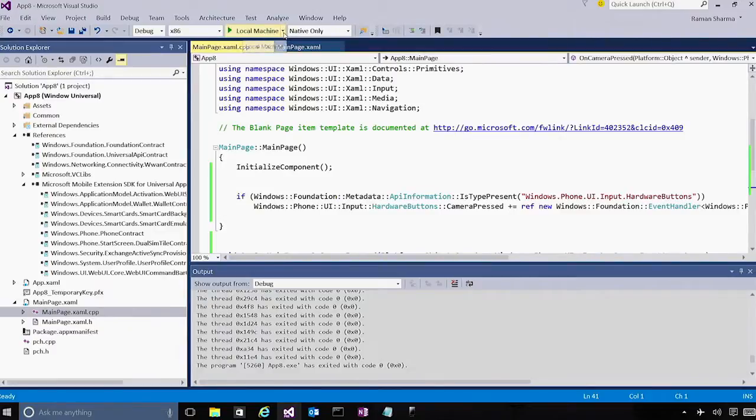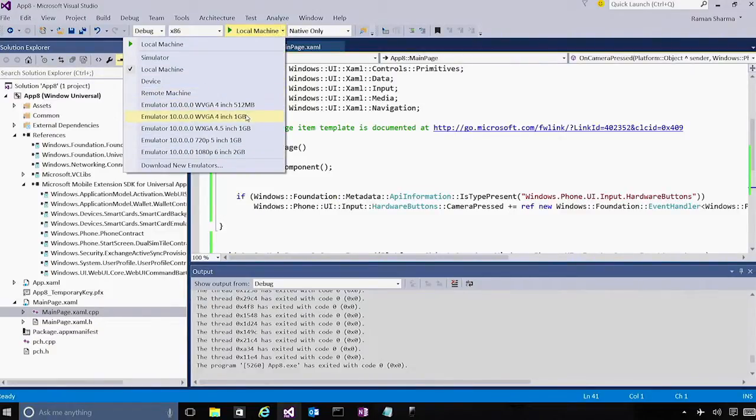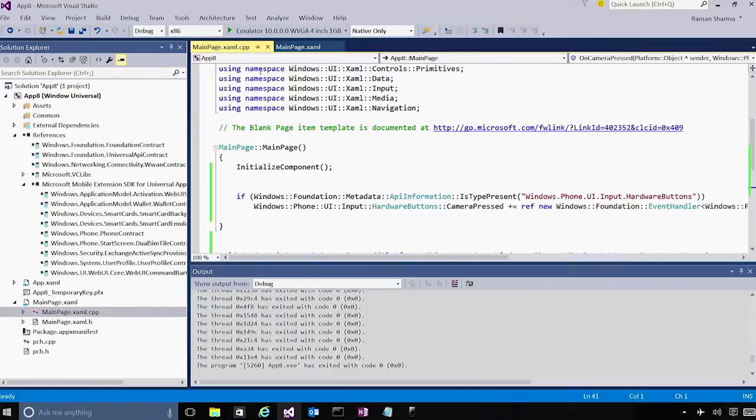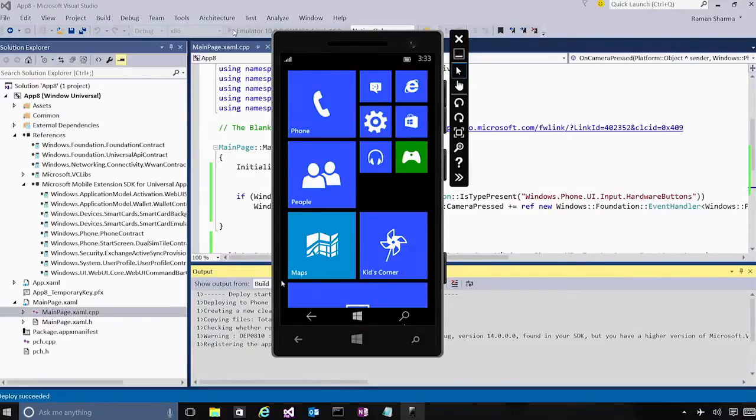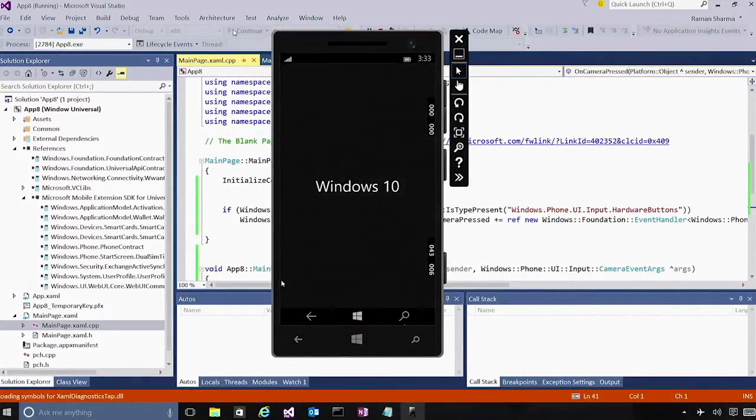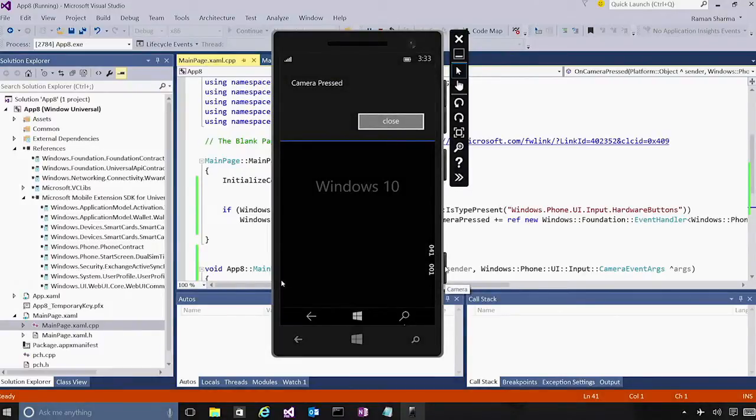And instead of running on the local machine, let us launch on a mobile emulator this time. Select the mobile emulator and hit run. You'll notice that Visual Studio did not have to rebuild the app. It basically takes the same set of binaries and deploys them to the phone emulator and launches the app. You'll see that here, Windows 10, the text actually appears in the center of the window, but in a full screen window, because that is what makes sense on a mobile device. Additionally, if I go ahead and press this hardware button, which is present on the mobile emulator itself, you'll see the message box called camera pressed pops up.